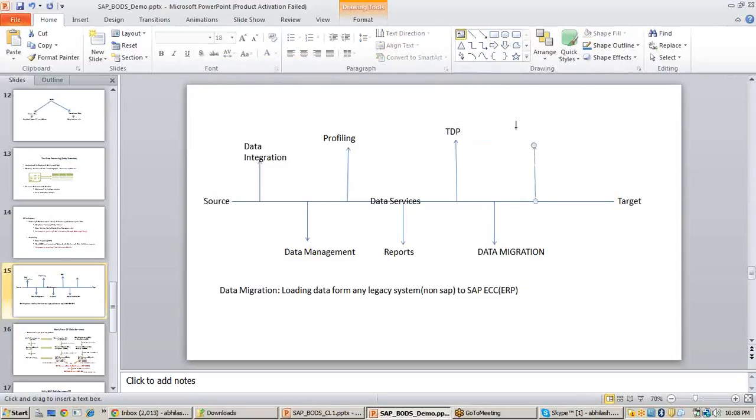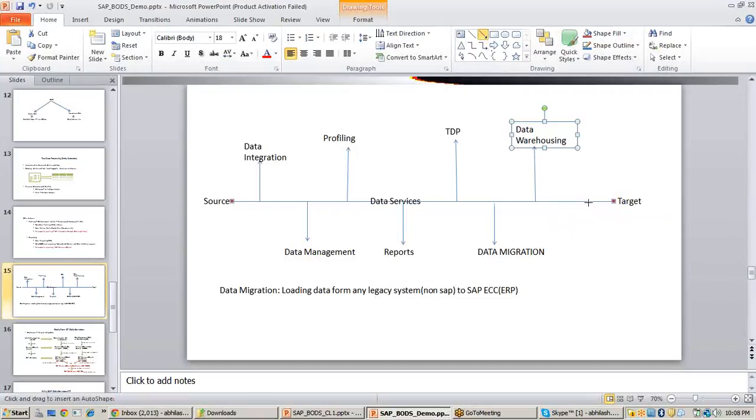You can also do data warehousing. Data warehousing is nothing but loading the data to SAP BW or SAP HANA. The modeling things which you can do in BW and HANA, you can also do using data services.